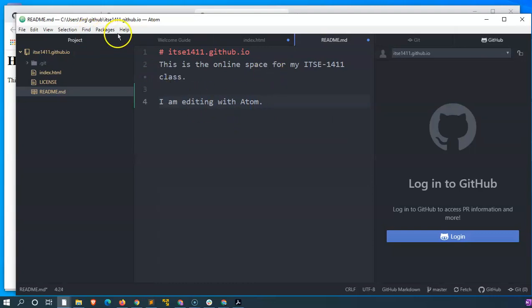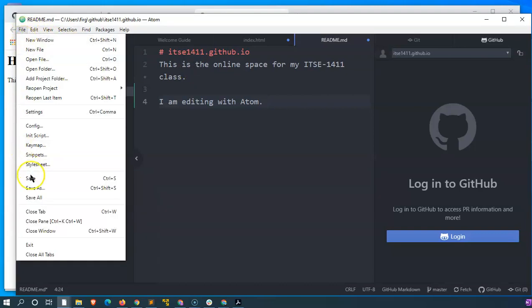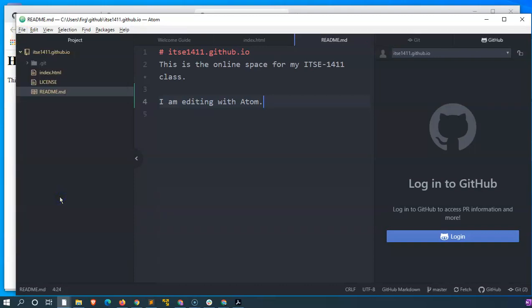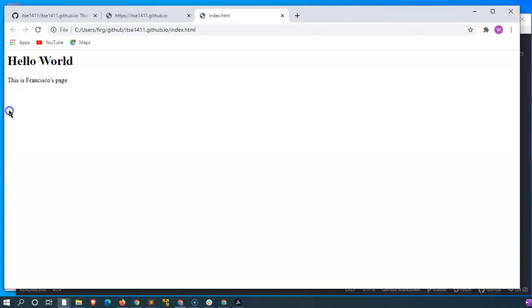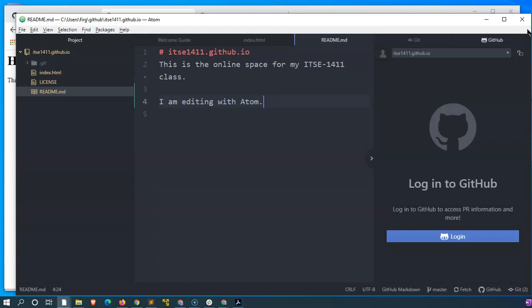Unlike GitHub, which would ask me to commit the file, working locally I need to do other things. I can go to File and tell it to save this file, or save all, save everything that's been changed. So click on that to save all. And now my files are saved locally. So this local file that's open, if I were to reload it, would show me that changes have been made. This is my page, and now I'm using Atom. However, the online file is still the same as it was before because it hasn't been pushed. I need to commit it and I need to push it.